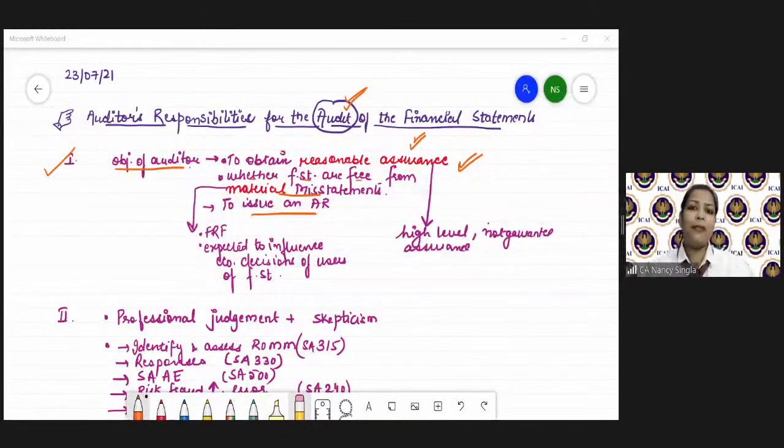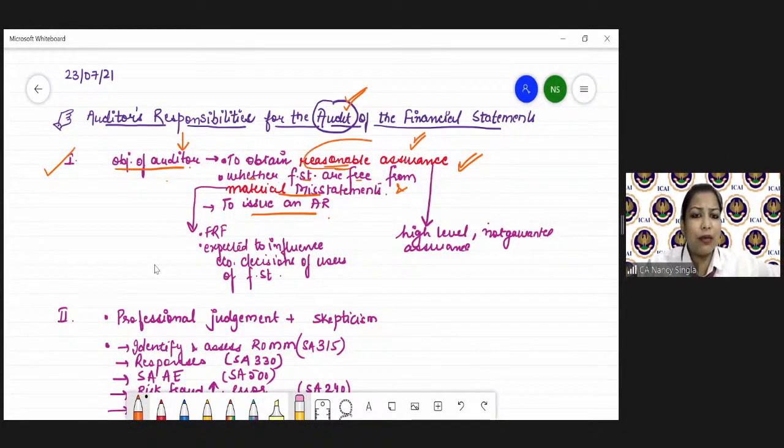So it is very simple to learn also. And the first point is very, very simple. We are telling the users of the financial statement that our responsibility is to fulfill the objective. And what is the objective? To obtain reasonable assurance whether financial statements are free from material misstatement, and then to issue an auditor's report. And SA 700 says that the users of the financial statement may not be aware now.